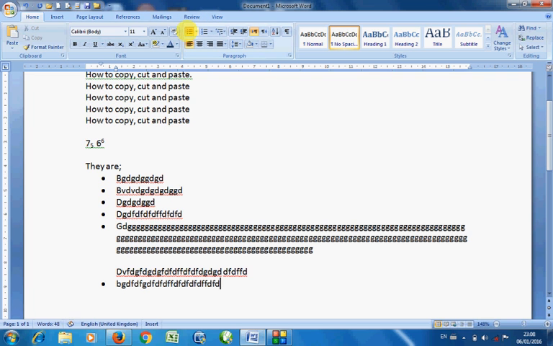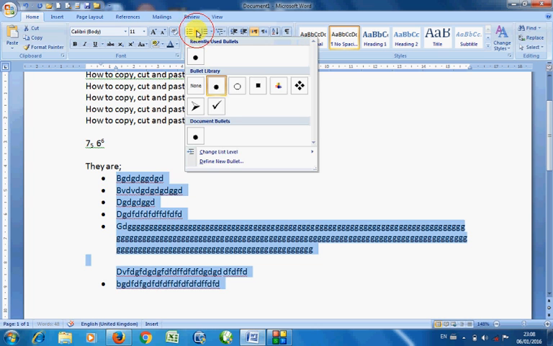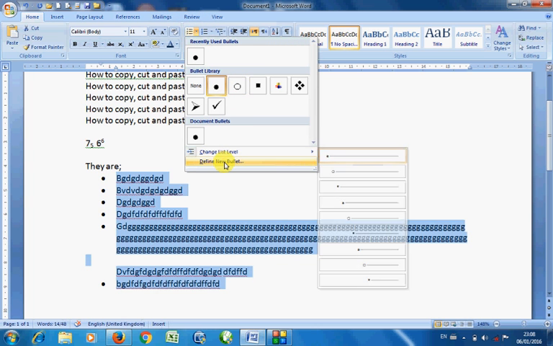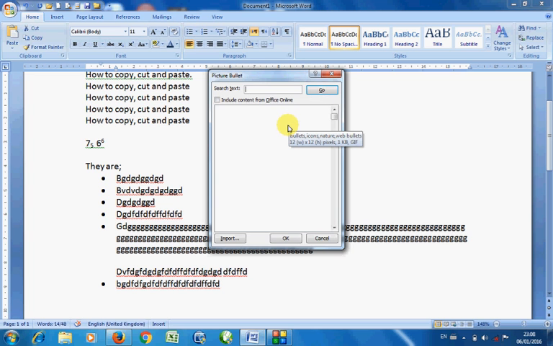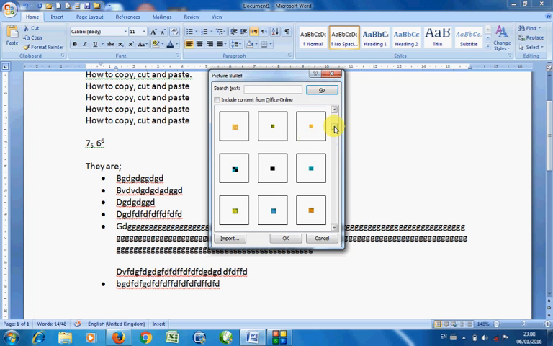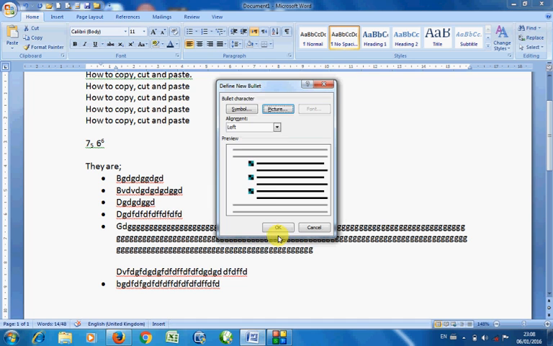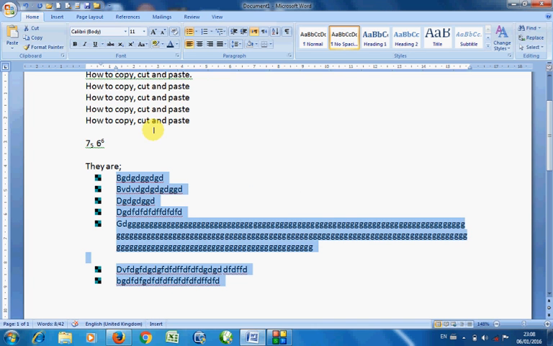The same thing we discussed is applicable to number, but before that you still have more bullets there. If you don't like that, you can choose, or you go to define a bullet, choose between symbol, picture or font, then click on your preference and click OK. Meanwhile, the alignment of the font, do you want it right, left, or in the center? So that is on the font. The center, like I said, is applicable to numbering.